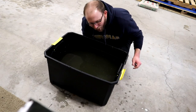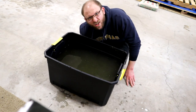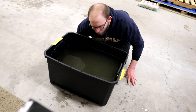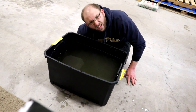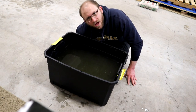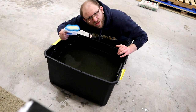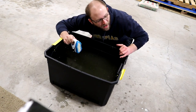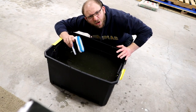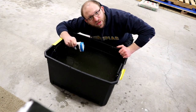I got some maple branches and logs from across the street - they were cutting down a tree and I thought I'd take advantage of it. There's some what I think is lichen on it - it really looks like little mosses. From what I read it shouldn't be harmful to any of the reptiles, but as a precaution I filled a bucket with really hot water and I'm scrubbing down the branches. I already did two logs and I have a couple branches left. I think it'll look pretty good in an enclosure.